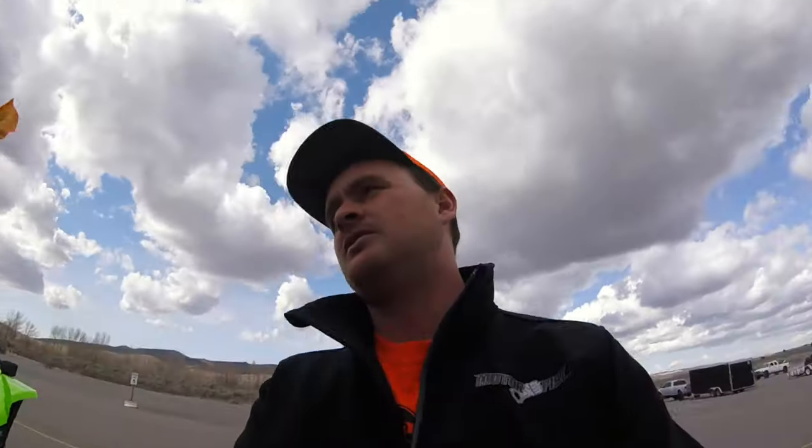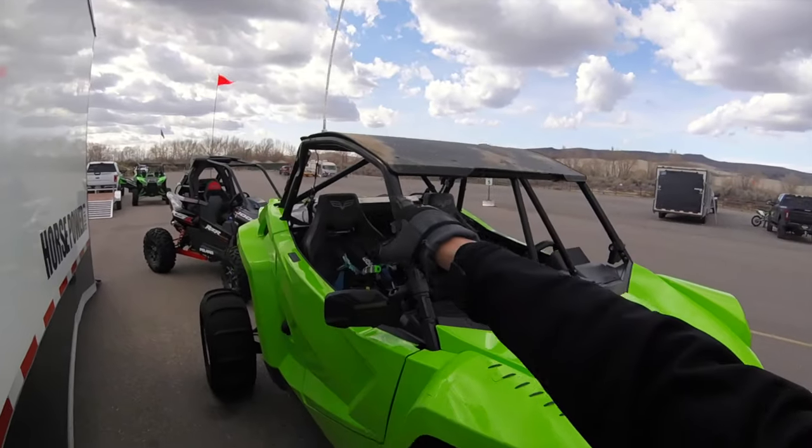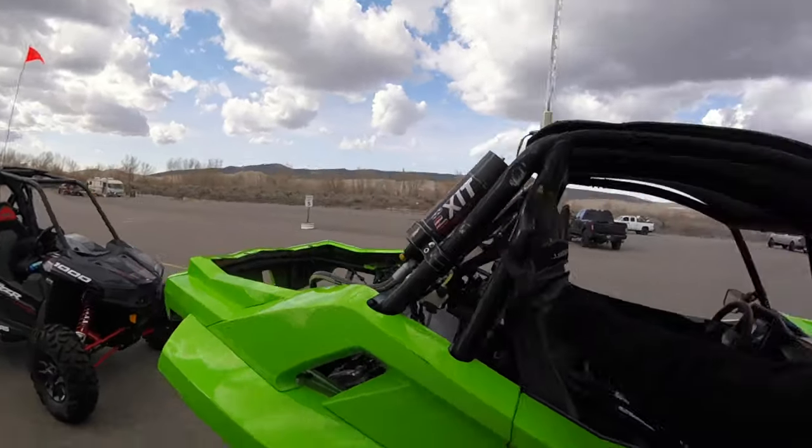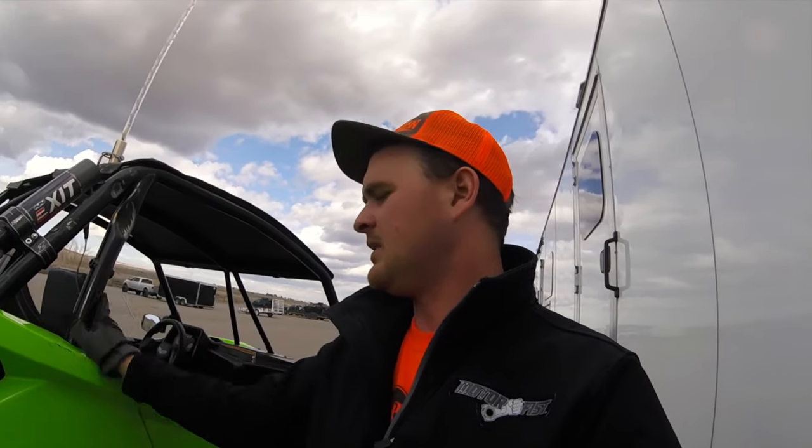Today, I took my boot off, so hopefully I can feel the throttle better. Anyways, a little bit of fender damage, a little bit of cage damage. Broke a shock, that's what took so long to get it running again, but they took care of it. They treated us well, got it coming to us really fast. So we got it back up and running. Sucks about all the scratches and stuff, but we're still gonna dress it up. Anyways, we're excited to get out.